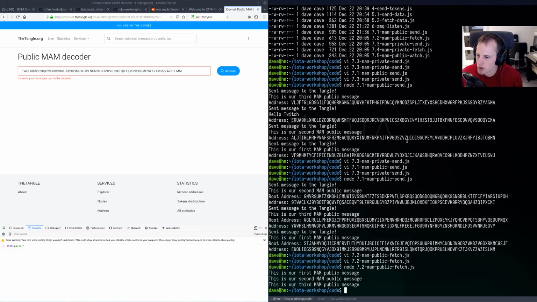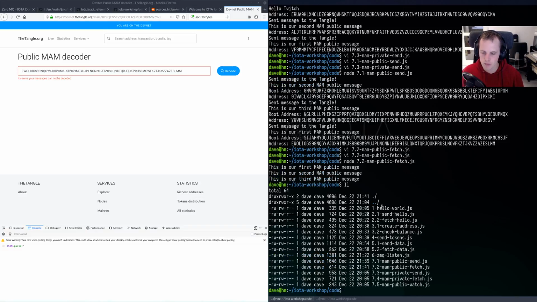But theoretically, the library would get you the encoded decoded message if you provide the address. So if you have the address, you will still be able to see it. I'm not quite sure what a good use case for that would be in terms of public versus private. Someone might explain. Yeah, true.